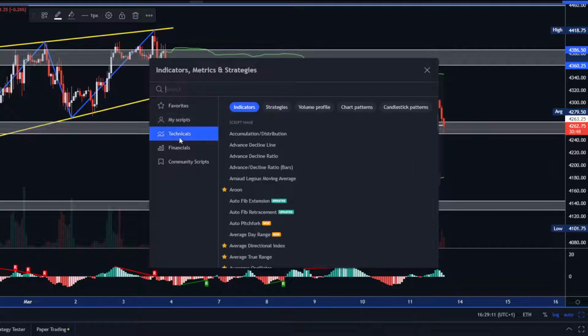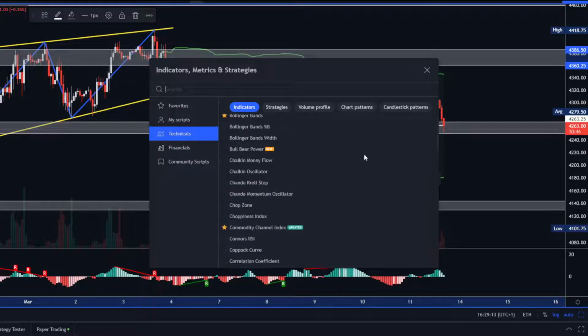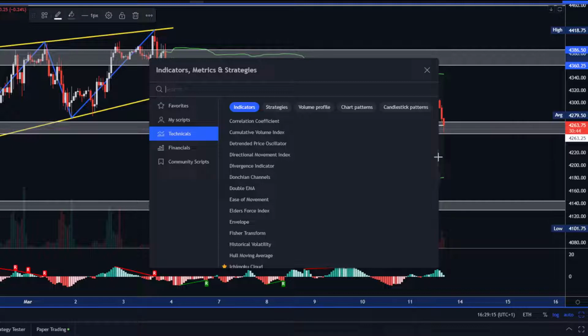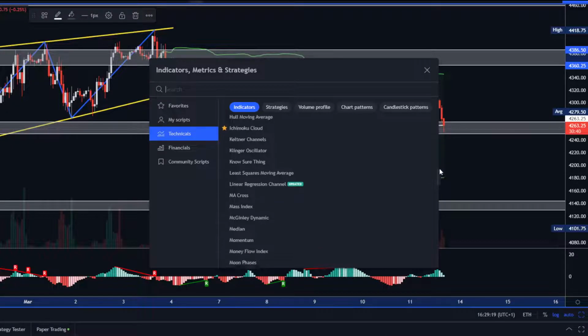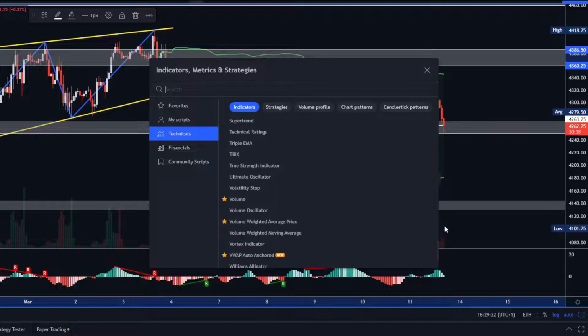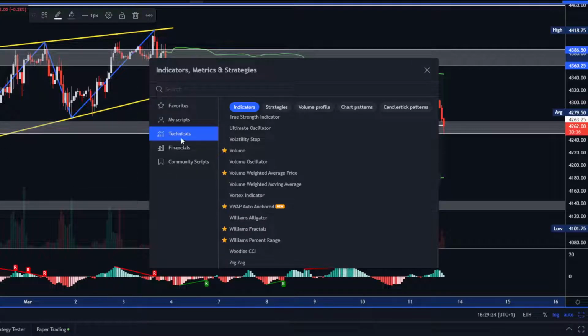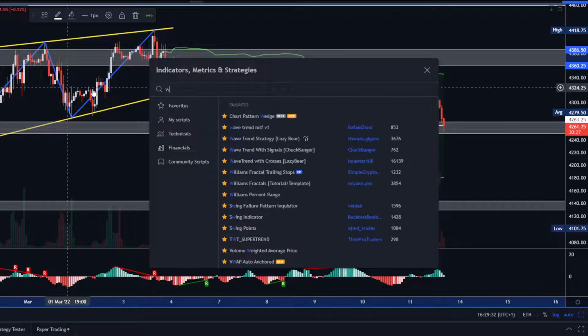So let's have a look. Oh, but you would still have to scroll otherwise, I think. You can touch this scroll bar. Yeah. So it's also under technicals, but then it's not chart patterns, it's under indicators. But yeah, you might as well type it in here in the search bar.